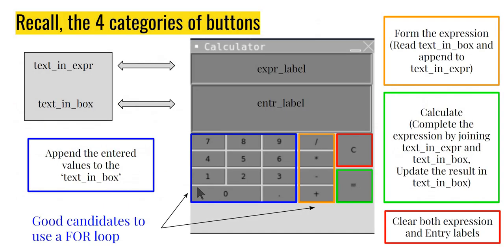So the way that I am going to do this in the next videos is that we are going to see there are 4 types of buttons for me. In fact, the ones that are very nice candidates for a for loop are these buttons here, which are the numbers, and these operators. Now, I'm going to leave the C and the equal to alone for now because placing one button is really not a big problem. Of course, like I said, it could have been done as part of a very big loop, taking care of all of this, but that's just going to add complications.